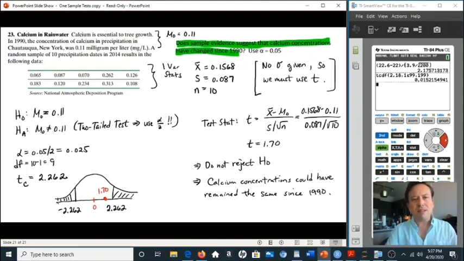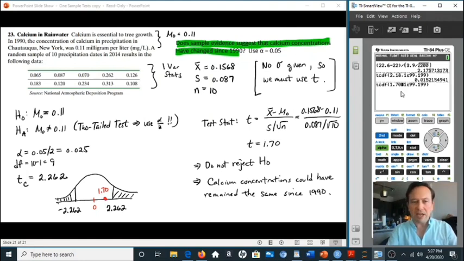All right, finally, what is the p-value for this? So what I'm going to do is copy and paste my code from the previous step because it's the same idea here, right? Because my test statistic is on the positive side, I'm going to be looking from that statistic to the right. So we're going to use the right tail for a positive statistic, all right? Now, if this were negative 1.70, we would be using negative infinity, okay? But here it's on the positive side, so it's going to go from 1.70 to infinity.